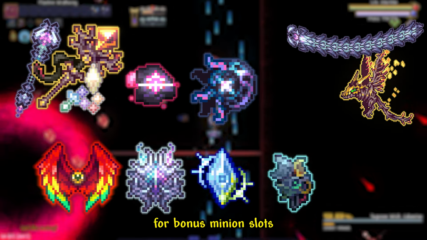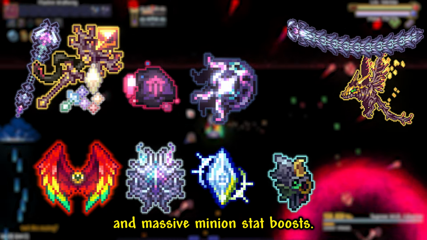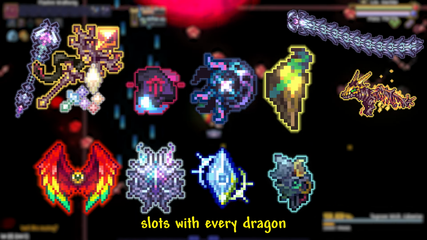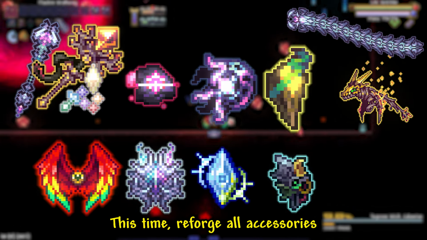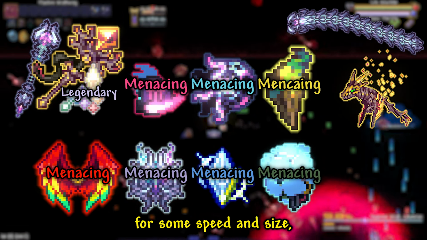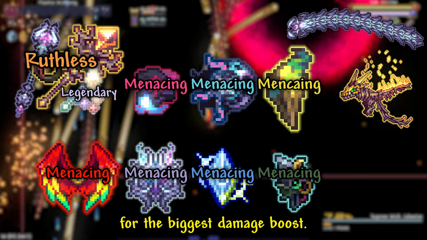Use the Nucleogenesis for bonus minion slots and massive minion stat boosts. Finally, use the Auric Soul artifact to increase your minion slots with every dragon you have summoned. This time, reforge all accessories to Menacing, as minions can't crit. Reforge your whip to Legendary for some speed and size, and your minions to Ruthless for the biggest damage boost.